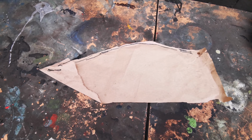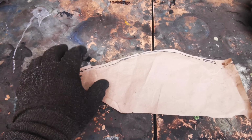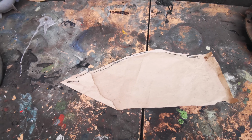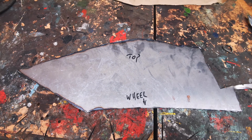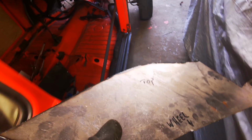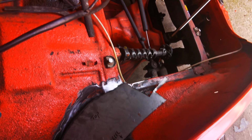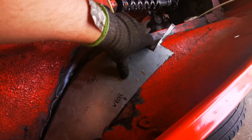So here's a real rough template that I made out of paper. I like to use something that's fairly pliable so you can get the shape as close as possible. And then I just drew that onto some steel, cut it out roughly, very roughly. Now this is way oversized, but that's always best. So you can kind of see what's going to happen there. And I'm just going to cut, I don't know, probably not that much.